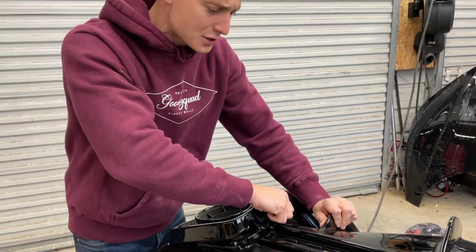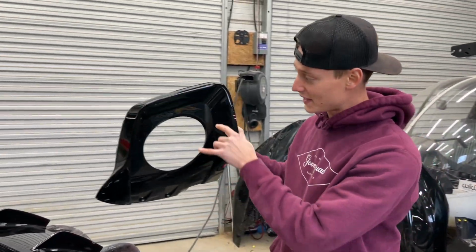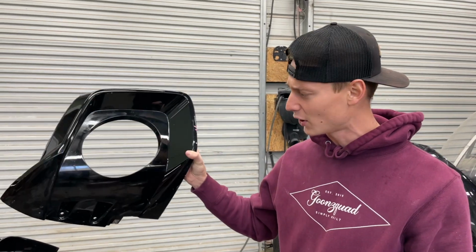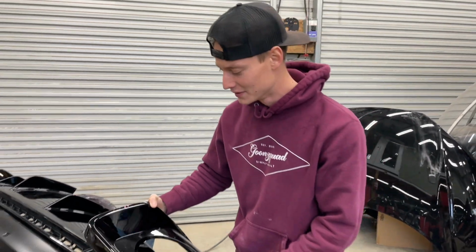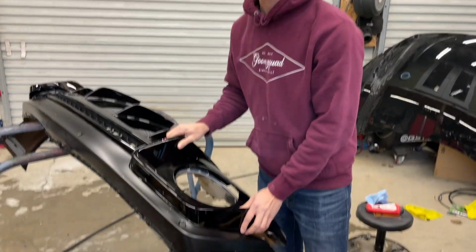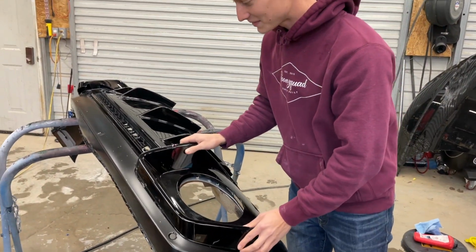I remember, can you pop this section off? Oh, that just popped it. Yeah, just go ahead and pop this one off. So this one right here and that one over there, you could buy these from the factory in carbon fiber, but I feel like those are going to be super expensive, and they're probably still going to get burnt by the turbo flames anyway. Because we want to shoot flames out of this thing, so we'll probably just use these, and later on, if down the road we find some other custom carbon shop, we can pop those on anytime. Exactly, but we are still looking for a carbon fiber front lip.